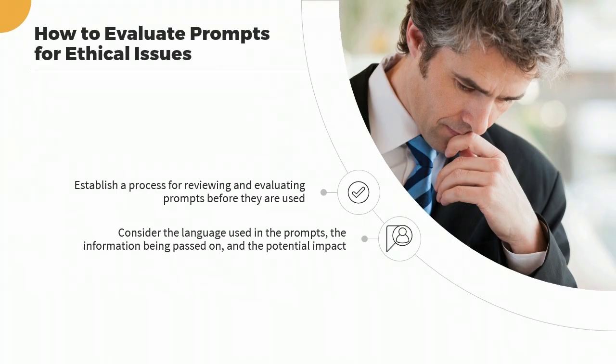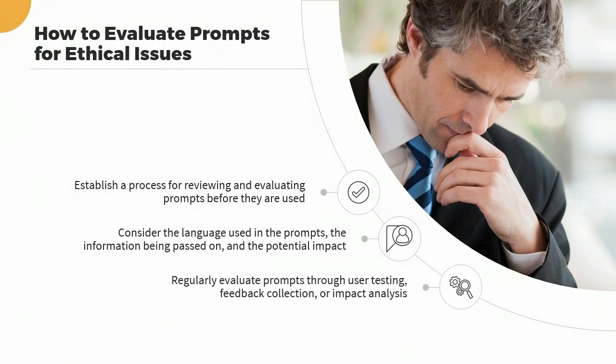This review process should also take feedback from users and stakeholders who may have concerns about the prompts or their use into account. And to maintain alignment with ethical principles and standards, prompts should regularly be evaluated through user testing, feedback collection, and impact analysis. Any issues that arise during such an evaluation should be addressed promptly so prompts continue to be used in a responsible and ethical manner.